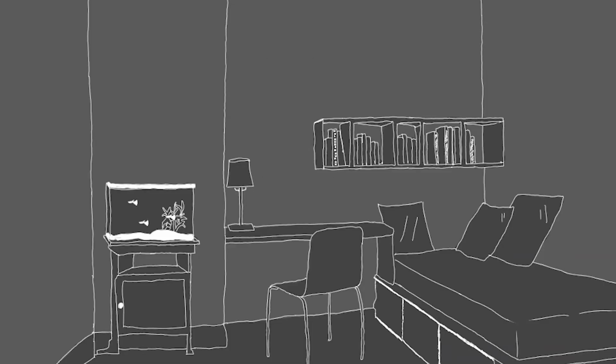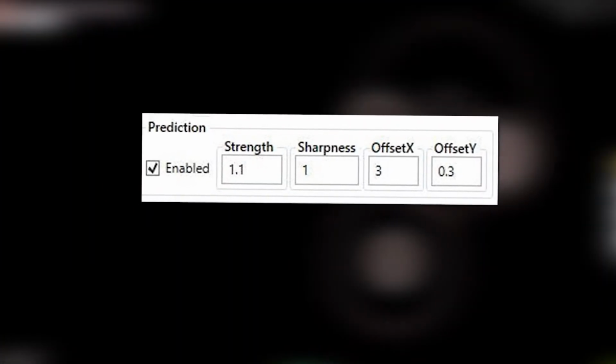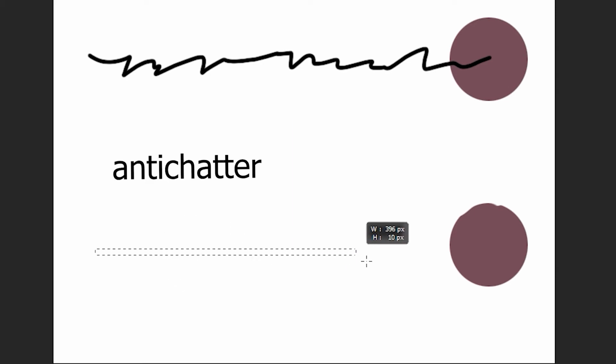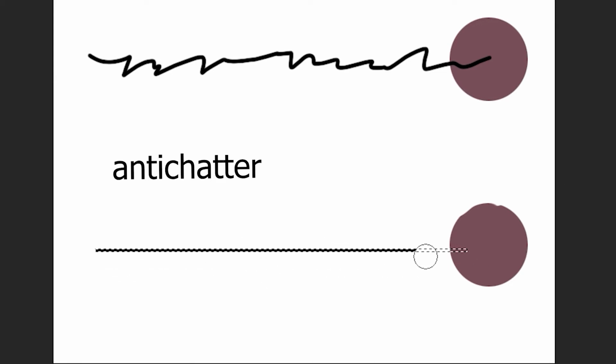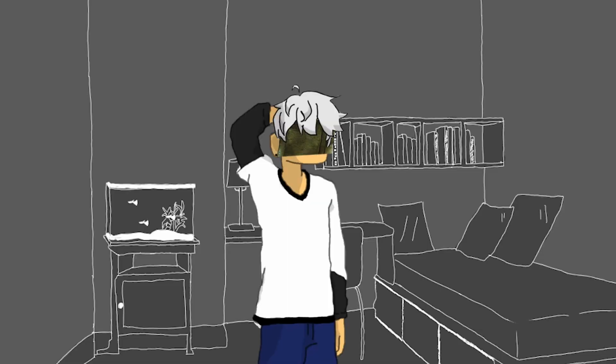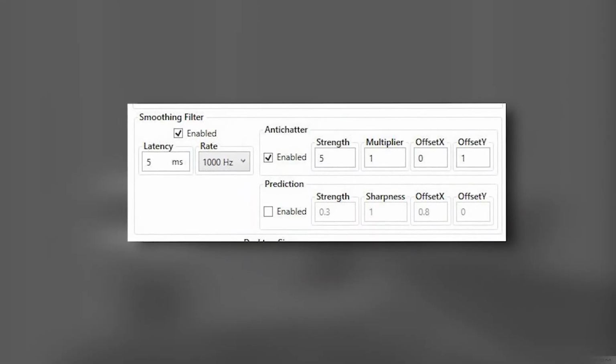Next is the Devocub. Devocub will give you more latency but smoothen your cursor. It also has a feature known as prediction. For example, you have a shaky cursor and it affects your gameplay. Devocub can help you with this. But this driver has limited tablet support. The software looks the same as Hawku, the difference is the added features.